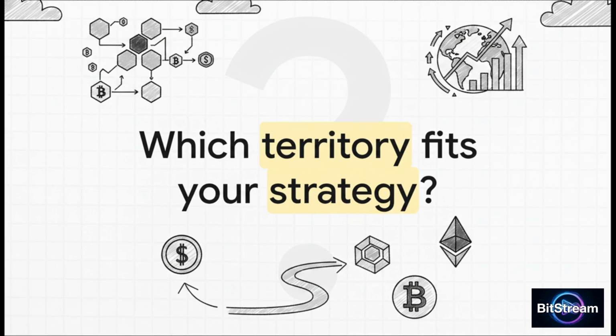Wow, we have covered some incredible ground today. Getting a handle on these distinct categories is absolutely step 1 if you want to successfully navigate this frontier. But a map is only useful if you actually know where you're trying to go. So I'm going to leave you with this thought. Based on the map we just built here today, which digital territory aligns best with your own personal financial strategy in this wildly evolving ecosystem?